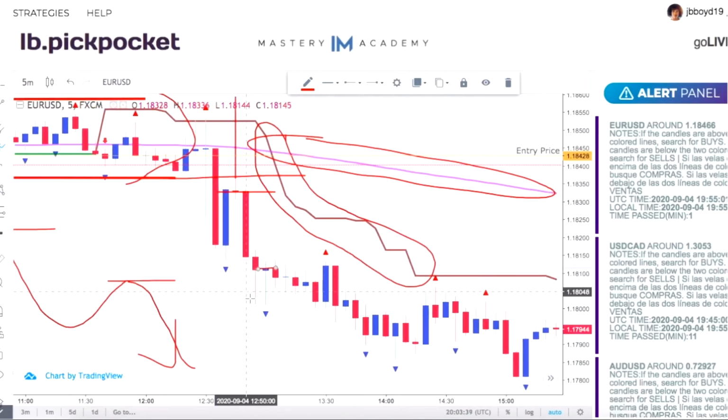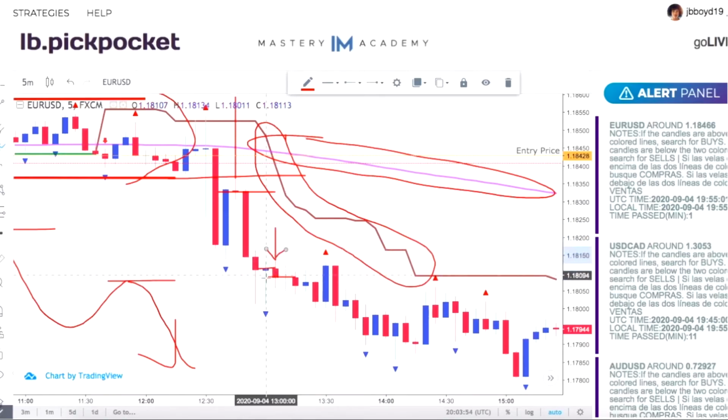Now, at this moment, we had another blue candle and then followed by a red candle. Once again, this indicates that there was some level of retracement and then a trend continuation. A red candle because we're in a downtrend. If we were in an uptrend, we would look for the opposite.